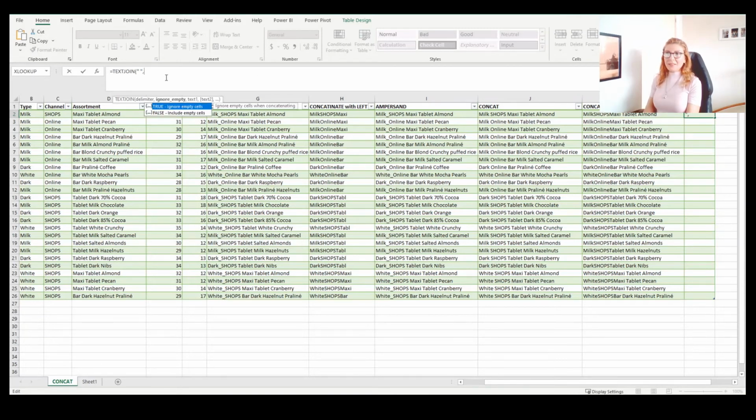And then the second option is true to ignore empty cells and false to include empty cells. Some of the situations when you have empty cells and you want to combine them together with other text, this can be the perfect solution for that. You can make a choice, you want to include them or exclude them. Let's ignore in this case, we don't have empty cells anyway.